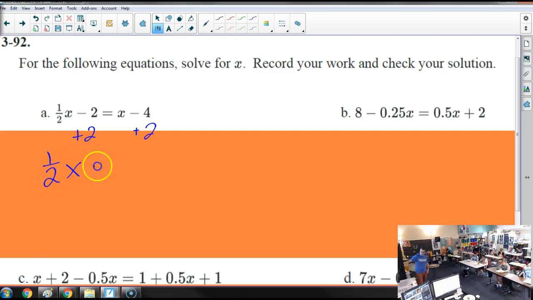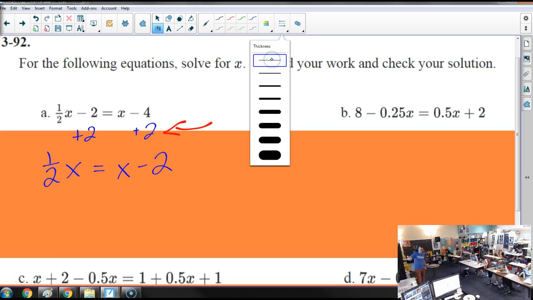Guys, I tutored a high schooler last night, and as I was checking through some of his work, he wasn't writing the in-between step. I found 2 mistakes just checking through his work for whether he followed the processes. And I would ask him, what'd you do here? And he's like, I can't remember. And he'd have to look at it again. Write the in-between. Please write the in-between. So now we get 1/2 x equals x minus 2. I need another option. Audrey, what would you do here? Audrey Gal, sorry.